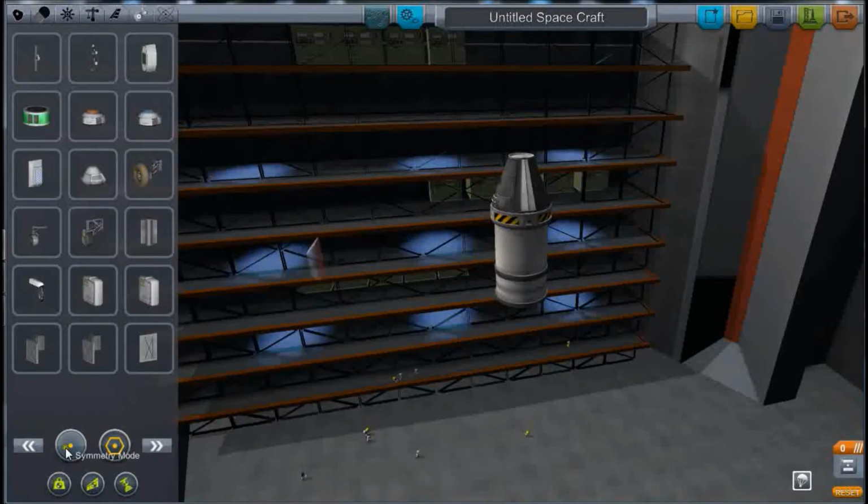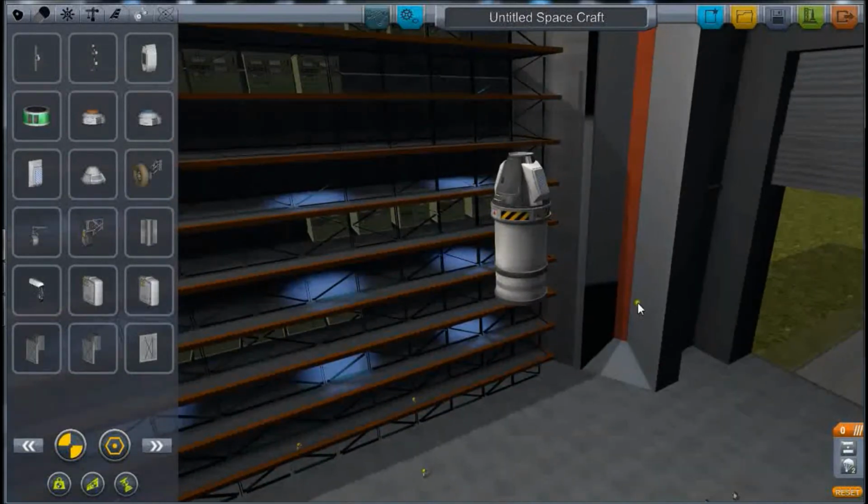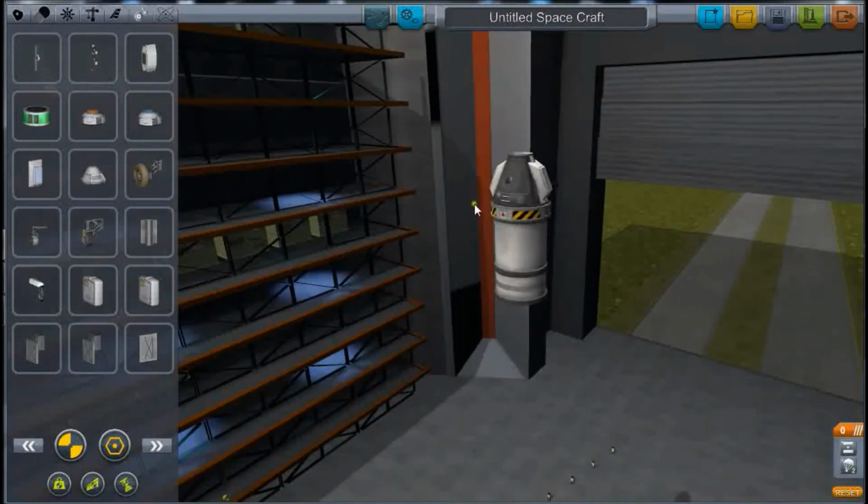So I want it kind of gridish, and then we're going to click this, which is the symmetry. So if I wanted to have 8 parachutes equally around my rocket, that would make 8 parachutes equally around my rocket. But I really only need 2. So left click adds more, right click subtracts more, and for a shortcut for that, you can use Shift, then X, and that will take away some, then just plain X will add some. So I'm going to Shift X to just get 2, and I'll stick 2 on there. Yep, those are good. It automatically makes it so they're exactly on the opposite side, which is really important, so you don't spin around and roll and crash.